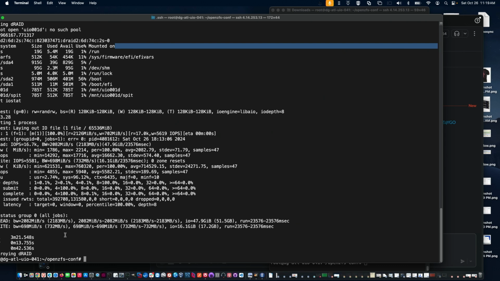Right. Tony pointed out that it looks like most of the time delta is actually coming from FIO pre-allocating the file, not the actual writing. So there's a flag in FIO, I think it's -f allocate equals none. And it will skip that step. Since you're just randomly writing to the file, we don't need to fill the file with junk first.